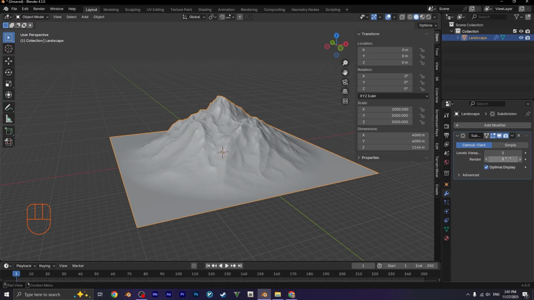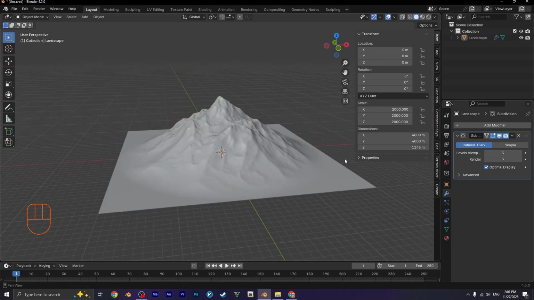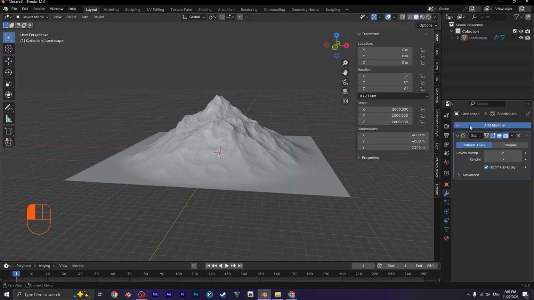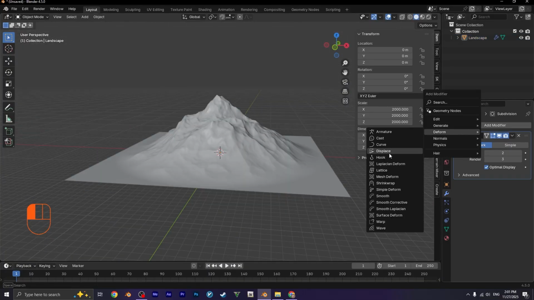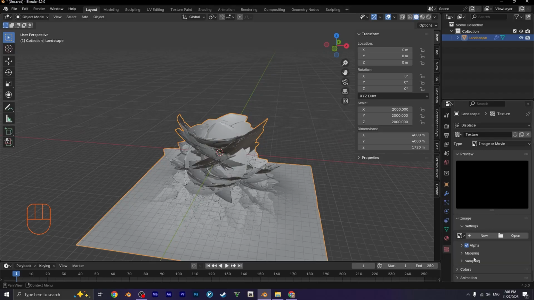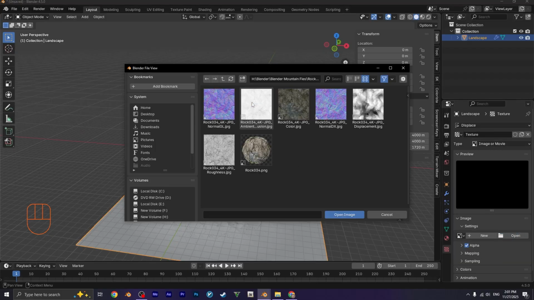If your system can't handle 3 subdivisions, use lower subdivision numbers. Add a displace modifier, click New, go to this menu, click Open, go to your rock texture folder and use your rock displacement.